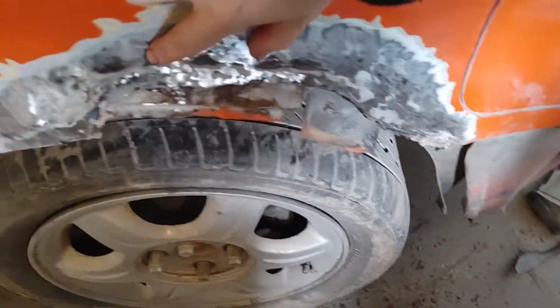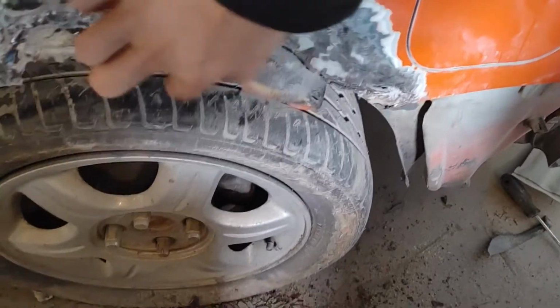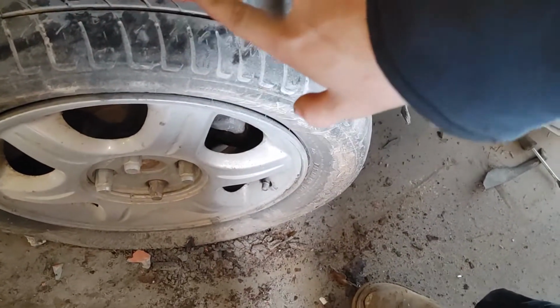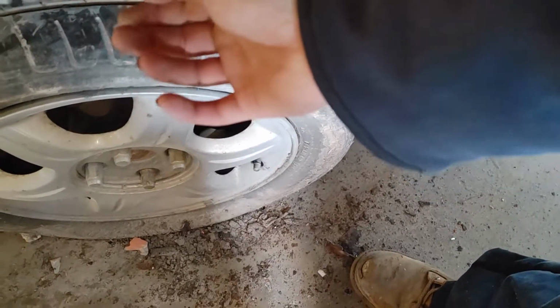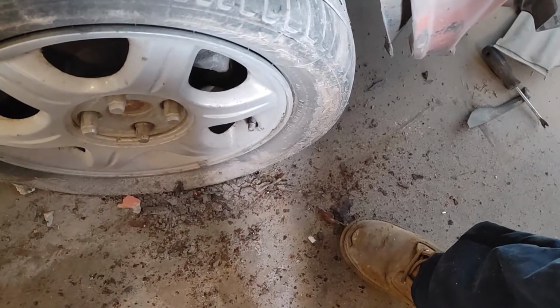Alright, back working at the CL today. Here's what I got done yesterday. Just cleaned up some metal so I could dial it back enough so I can weld to something. Gotta clean up some of this, and then I'm gonna slip a piece underneath and make this all flush again. I'm still gonna grind just a little bit here. And I didn't touch the other side yet. Still need to do this.